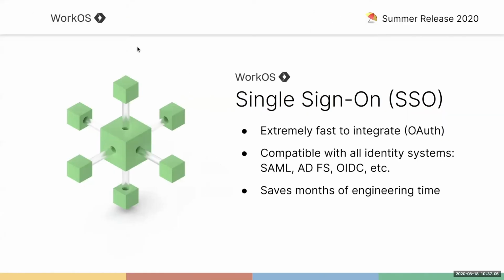All right, thanks a lot, Taylor. So that is WorkOS SSO. We've actually spent a lot of time working on this to make it that simple. There's an incredible amount of complexity under the hood. But what WorkOS SSO effectively does is makes it extraordinarily easy to add this to your app. I think the current time record of somebody integrating is like 43 minutes end to end, and then they were able to authenticate SAML users. So this is just OAuth to your app. It's compatible with all different identity systems out there, and literally saves months of engineering time.